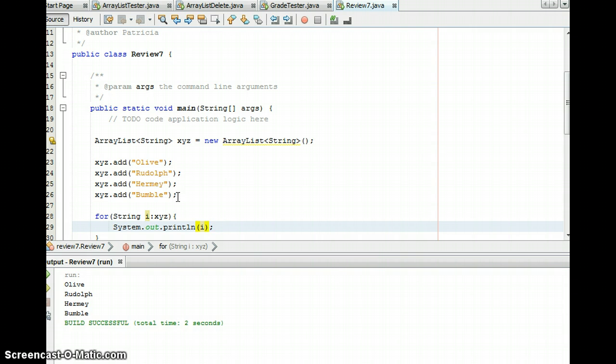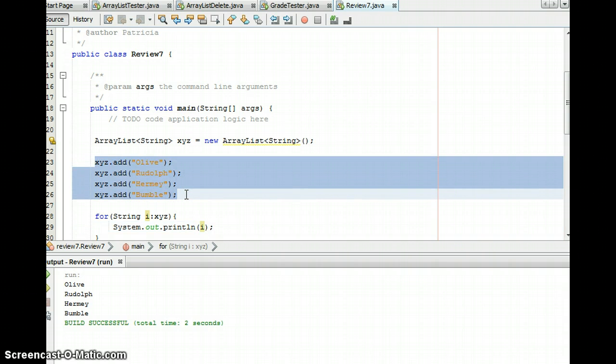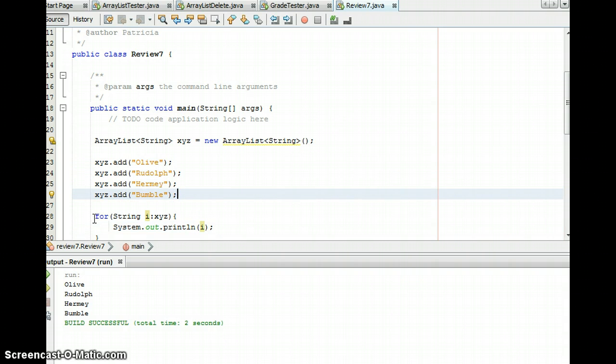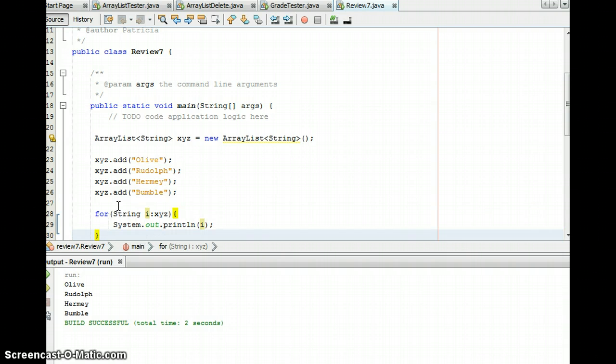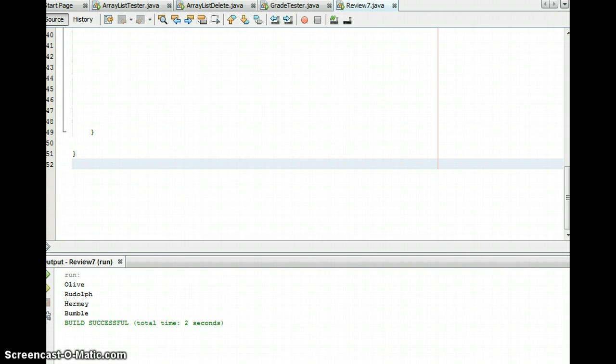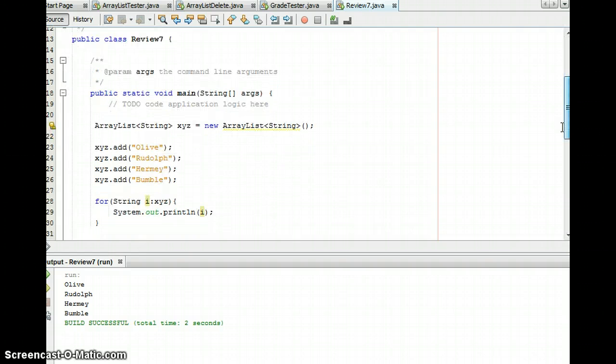We've set up some array lists, we've manipulated them a little bit, but I wanted to just show you a couple of things. Here I've created an array list and I've added everything to it, and I'm using the for each loop here because it's just quick and easy for me to print everything out. And so I've added these four reindeer: Olive, the other reindeer, Rudolph, Hermie, and Bumble. Well, Hermie and Bumble aren't. They're sort of like honorary reindeer here in effect. Okay, so I've added these names to my list, and when I print them out, they're in order.